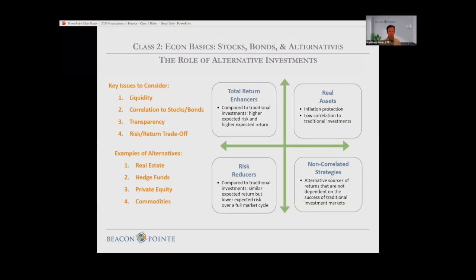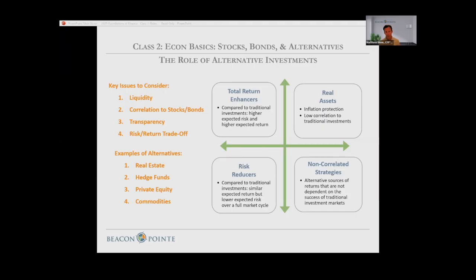Granted, yes, one could argue that real estate could fit in there as well. Real estate is a real asset, but with respect to what we're talking about in this particular quadrant, I would put commodities. Another one is a non-correlated strategy. So alternative sources of return that are not dependent on the success of traditional markets. Investors enjoy this piece. If I can get a 7 to 9% level of return, but it doesn't move with the stock market or the bond market, well, that's something that's valuable to me and it keeps my portfolio more stable. And oftentimes an individual will look to hedge funds as a way to do this.